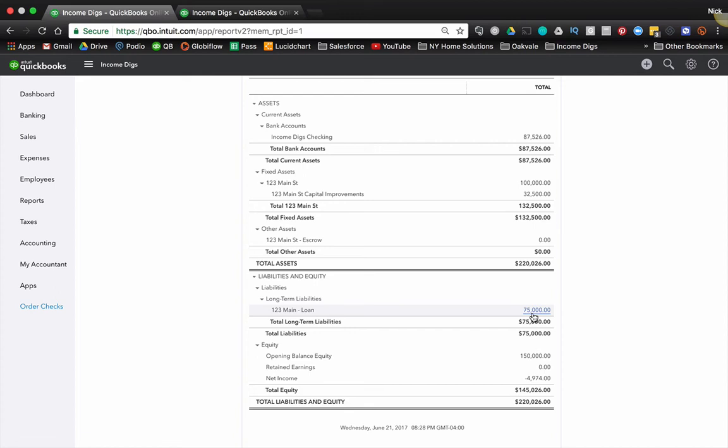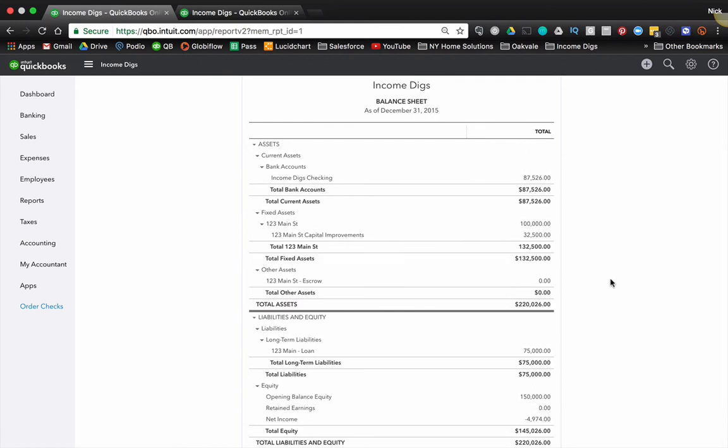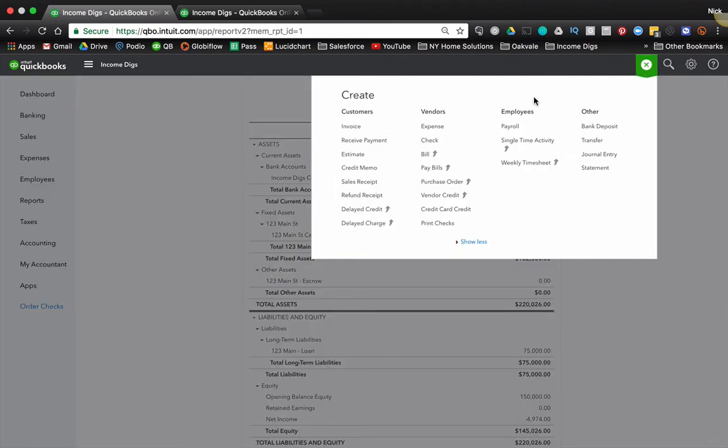And maybe they'll agree to that, and then we'd set up some kind of draw schedule such that when we complete some work, they're going to give us some money. All right? And let's pretend that draw schedule says that once you complete the roof and the siding, we'll give you $20,000 of that $50,000. All right? So we need to account for that draw. We can do that in a few ways. We could do a deposit. I tend to like doing journal entries for those, but because they're so rare, journal entry is not too cumbersome.